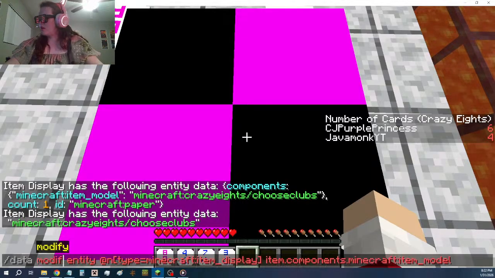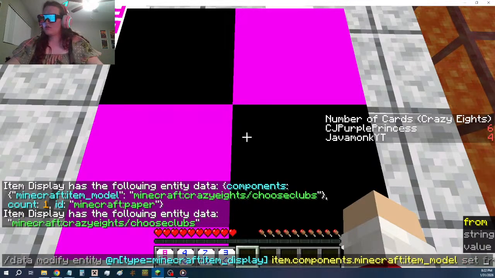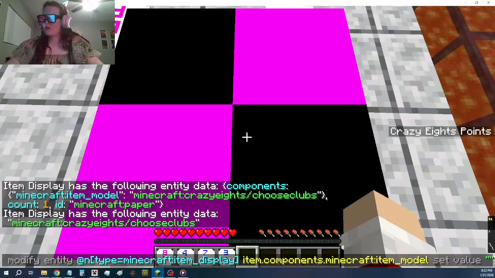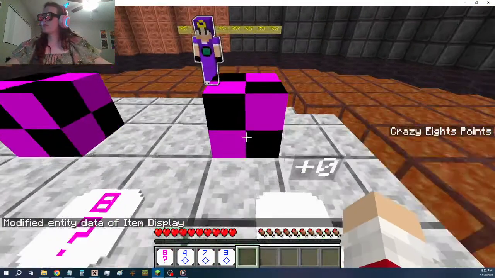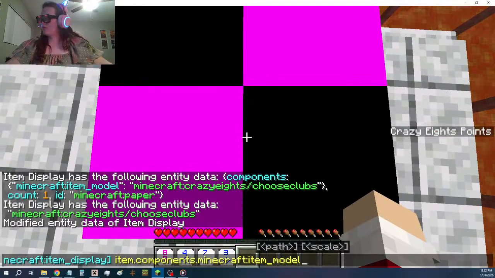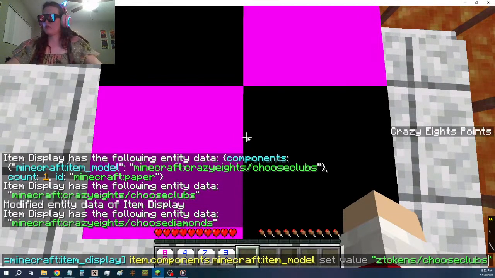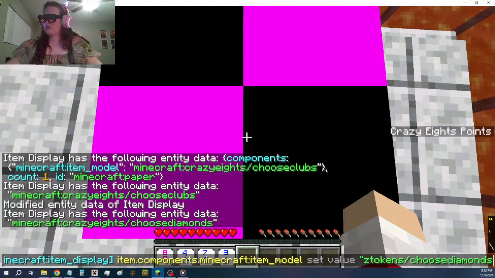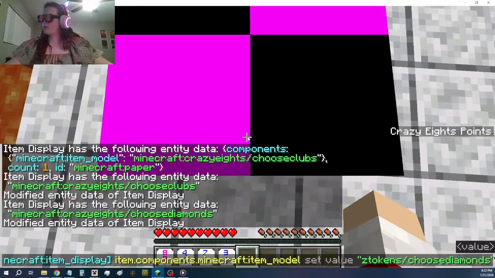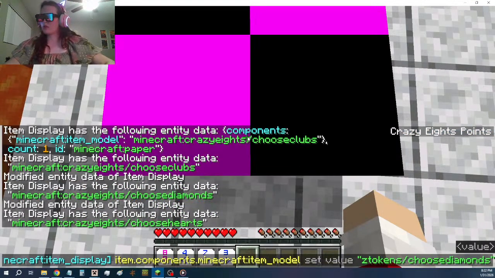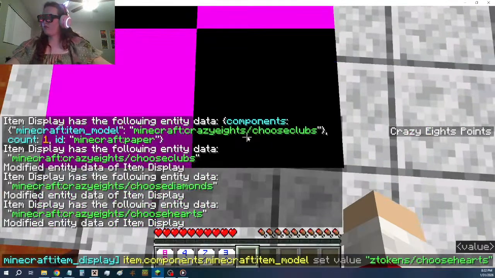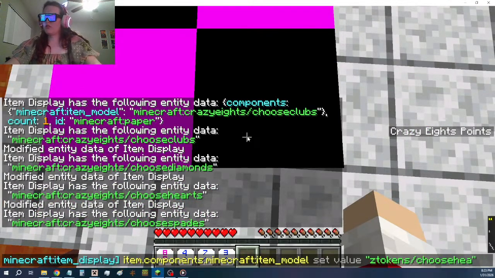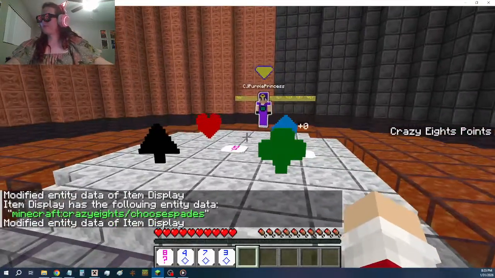We can once again modify to be listed tokens, choose clubs. You choose diamonds. I choose hearts. You must choose spades. There you go.